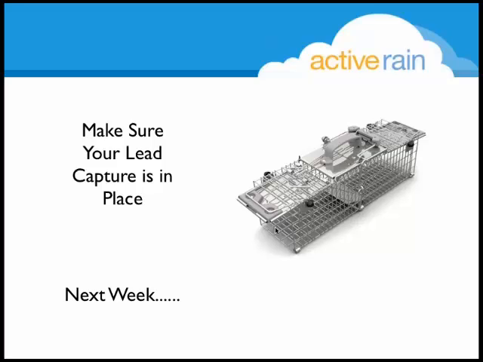All right. In week 1, I learned how to get my stuff to rank. In week 2, I learned what to write about. In week 3, we talked about Google author authority and some of the things I can do to enhance my credibility and my rankings with Google. Today we talked about, okay, you got it posted out there, but don't just post it and pray. Don't just post it and walk away. Post it and then think about where you can leverage it in other places. And then next week we're going to talk about, okay, I've got this blog post, people are finding it now, how do I turn that into leads for my business?